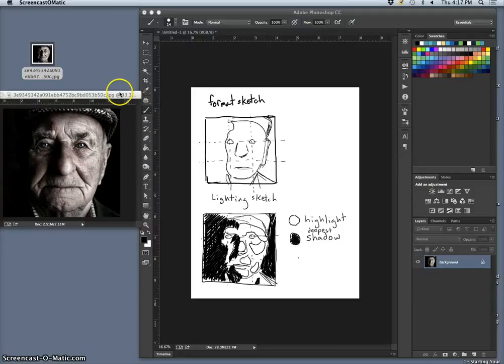All right, so we found the portrait, our exemplar portrait that we're trying to match. We're looking at the lighting. I've indicated where the strongest highlights are by outlining them and leaving them blank inside. He's got a highlight in each of his eyes. I've indicated where the strongest shadows are. And you see how it kind of carves up the shapes?